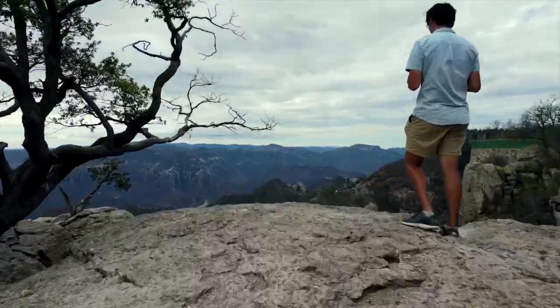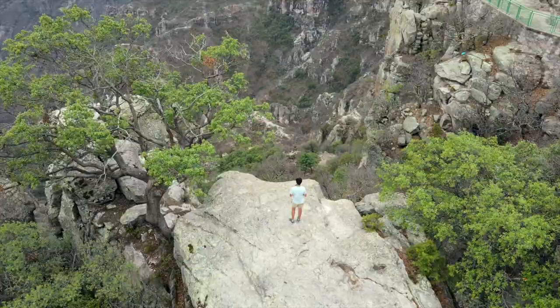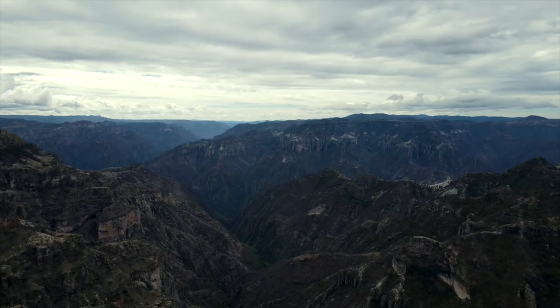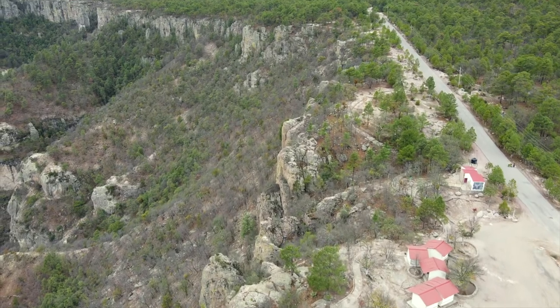Not long after, we finally made it here — this is Divisadero. The place itself is centered right along the edge once again, but what's different is that it's on the other side of the canyon. We've been seeing the western side this whole time, with the adventure park and everything. But from this side, the ridge blocks the adventure park, so you're actually getting an even better view of the Copper Canyon.